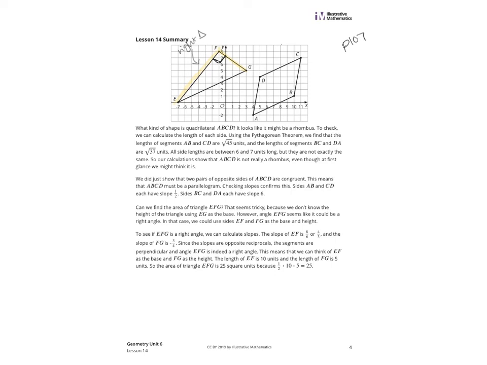So if you want some extra practice, why don't you try this one? This is negative 7, 0 for E, G is 3, 5, and F is 1, 8. So find the slope of EF using your slope formula. Find the slope of FG using your slope formula, and you want them to be opposite reciprocals. Then you've proven that this is a right angle and that's a right triangle. Practice that. If you have any trouble, just bring it to our Zoom class, and I'm happy to help you and take a look at it.